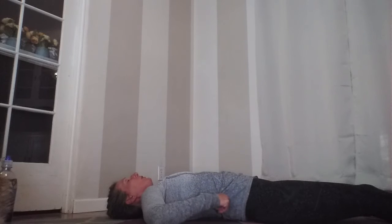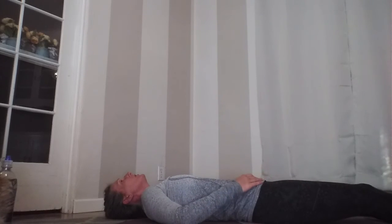So using whatever you would like for this final relaxation, using as many pillows or blankets. You can have your knees bent and feet apart. You can have your legs straight. Whatever it feels like, whatever feels best for you, whatever helps you to relax, whatever helps you to calm your mind and calm your body.